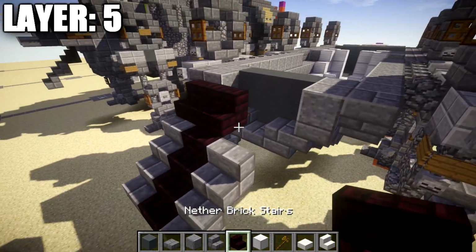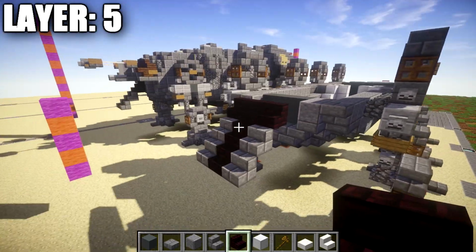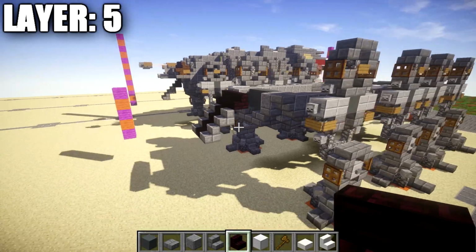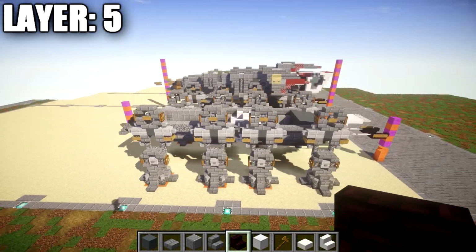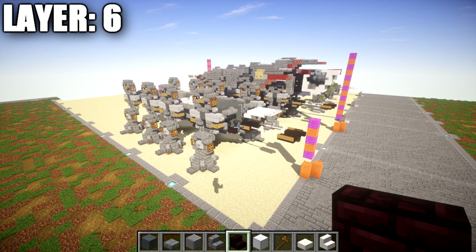We then want to place down a row of 3 of nether brick stairs coming off these 3 stairs like that. So you can kind of continue the loading ramp like that going upwards. Anyways, with that all complete, that is going to do it for layer number 5. And with that, we can move on to layer number 6.